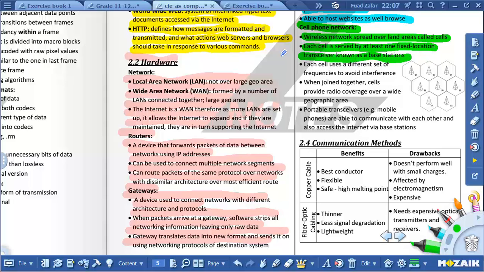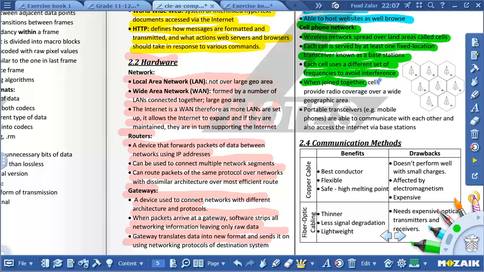That's why we even use cell phones now. Like, I have a mobile for Libya and Madars. They have different antennas all over the country, and they are linked with each other in a form of cells. So if you are in between the range, it will be connected. Each cell uses a different set of frequencies to avoid interference, so each one has its own frequency, and they won't disturb each other.